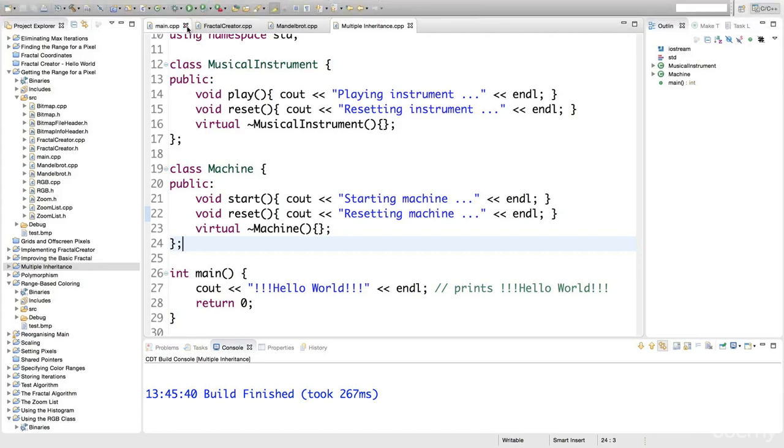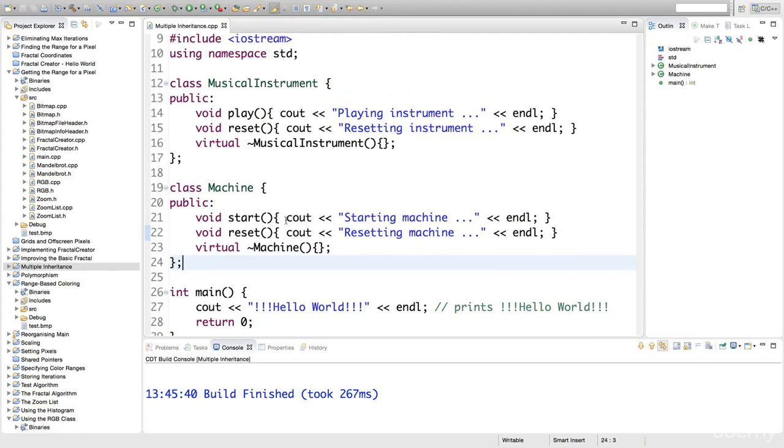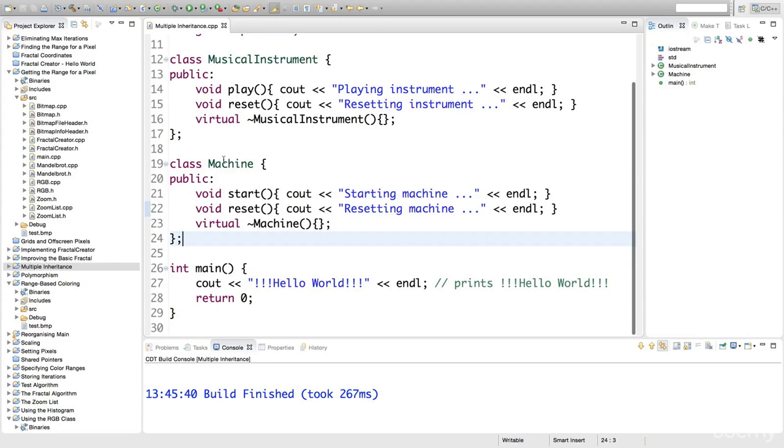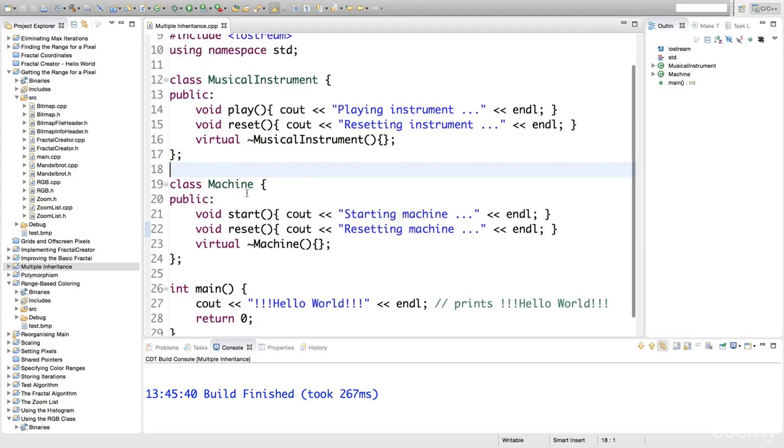In this tutorial we're going to take a look at multiple inheritance in C++. I wasn't going to include a tutorial on this in my C++ courses because multiple inheritance is a bit horrible and some programmers, like me, prefer just to avoid it completely. But nevertheless it's the sort of thing that you get asked about on job interviews, so I probably should include a video on it. I've even been asked about this on one or two job interviews myself.